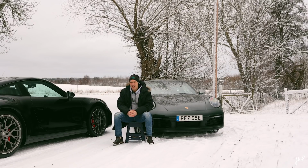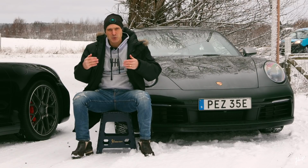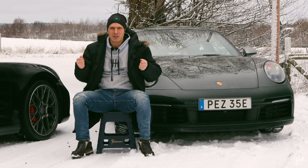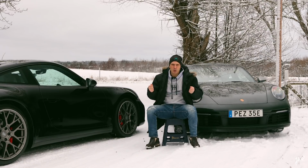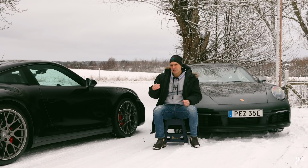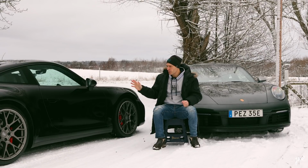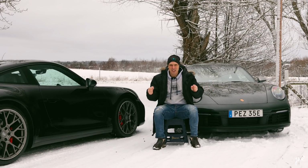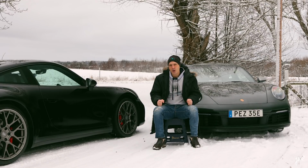PDK. Well, I definitely feel a PDK lag driving, and it's not about speed, it's about losing connection. Driving and then suddenly deciding to move just a little bit more actively, giving that throttle, I have to change drive mode on the Carrera S PDK in normal mode, whereas in the manual I just shift down and have that connection from my decision to action point. That's very important. But the PDK makes my driving much calmer. I drive slower with the PDK gearbox in normal traffic than I do with the manual, because I'm getting too excited in the manual and I perhaps give a little bit too much throttle.